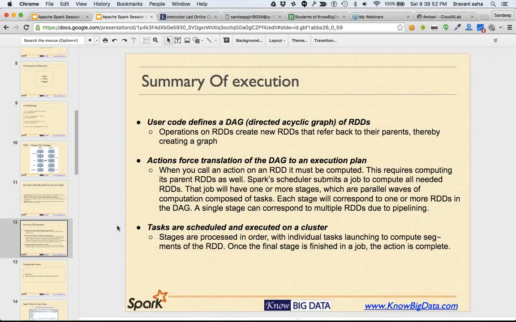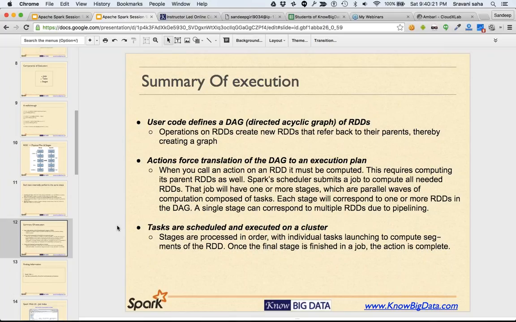Whenever we call an action, that forces the translation of the DAG, the directed acyclic graph, into an execution plan. When you call an action on an RDD, it must be computed. This requires computing its parent RDD and the parent's parent and so on up to the input file.